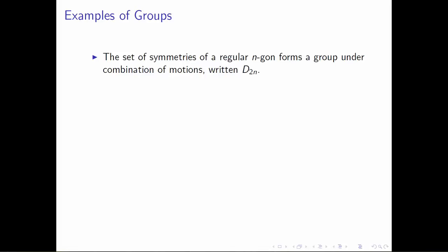This is not entirely common. Some books use this notation. Maybe about half of the abstract algebra books I've seen use this notation, and about half of them will refer to the set of symmetries of a square as something like D sub 4. I wouldn't write D sub 4, I'd write D sub 8 to refer to the set of symmetries of a square, D sub 10 to refer to the symmetries of a pentagon, etc.